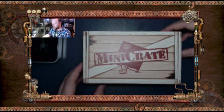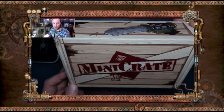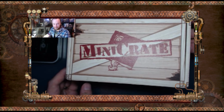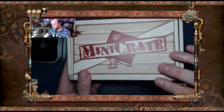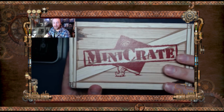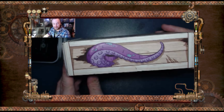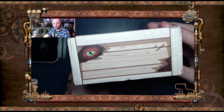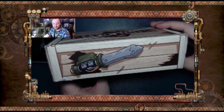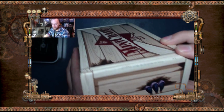So, ladies and gentlemen, the packaging came exactly how you see here. This is the actual shipping box that they sent us. I'm pleased with the quality of the box. It's very thick. It feels like some of those boxes you would find at the post office that you would ship something in, except it's got cool designs all over it. So you can see a little squid thingy. You can see little monster faces inside. Little jack arm poking through. It's very, very nice. It's also very thick in quality.